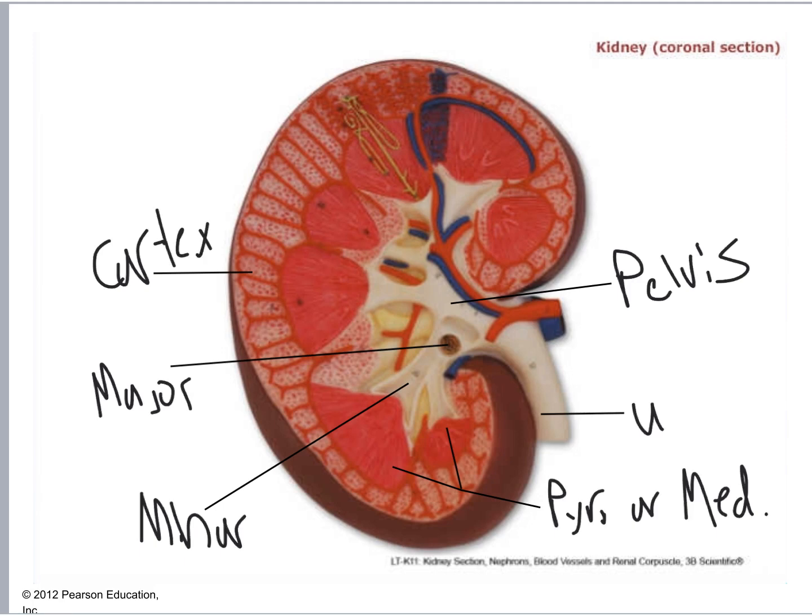All right, so again, the renal pelvis is right here. The ureter is right here. Renal pyramids are right here or right here. They're all the way around, as a matter of fact. This region of the kidney is also known as the renal medulla, so it could say renal medulla or pyramid. This structure is the minor calyx, which leads to this structure, which is the major calyx. And then this, all of this right here, this is all cortex of the kidney.